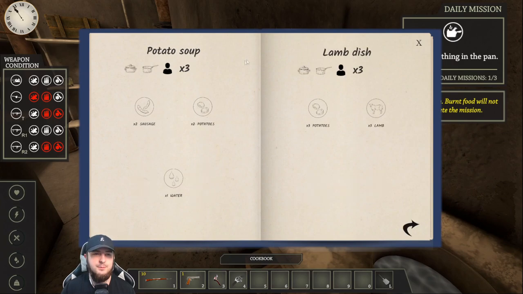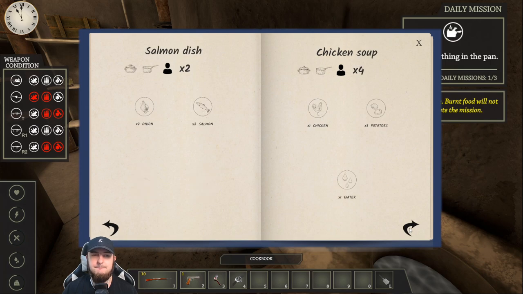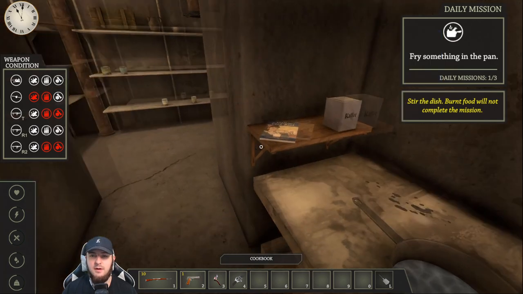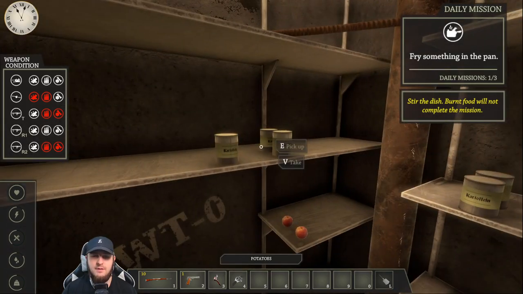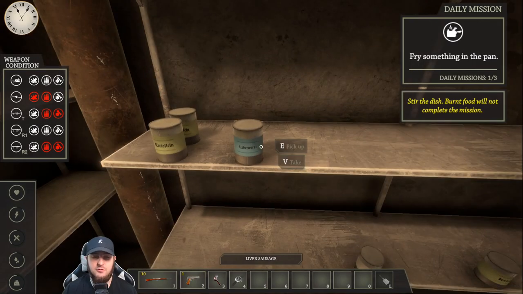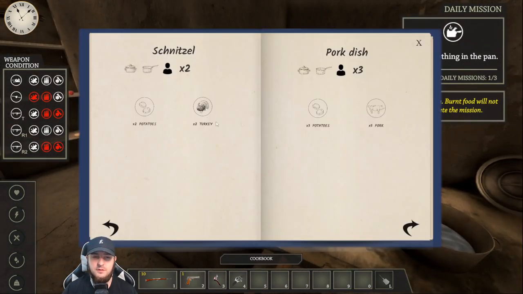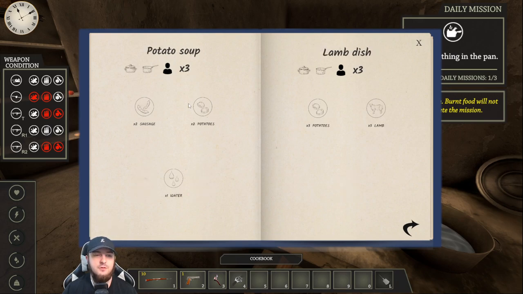Let's see. Potato soup. I don't even think I have potatoes. What do I know that I have? Well, I guess I could take a look in the back here. What do I have? Oh, I do have potatoes. Okay, so the potatoes are just in a can. So potatoes, liver. Yeah, I could probably get away with potato soup. Let's actually do that. We need 2 potatoes. We need water. I don't know what this 3 means.